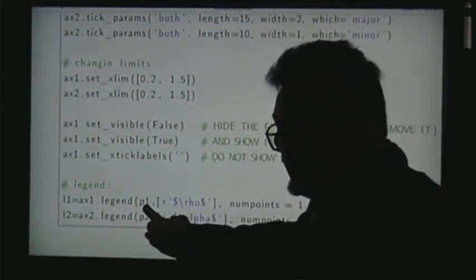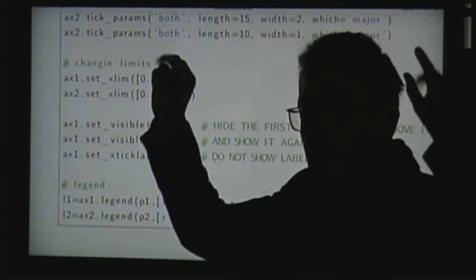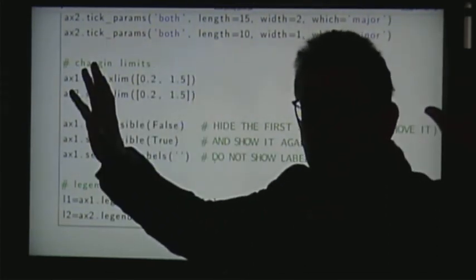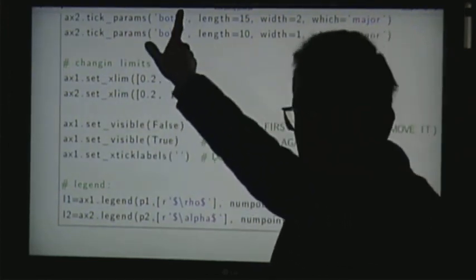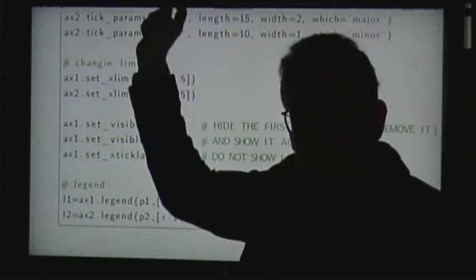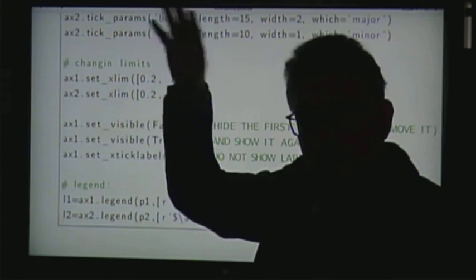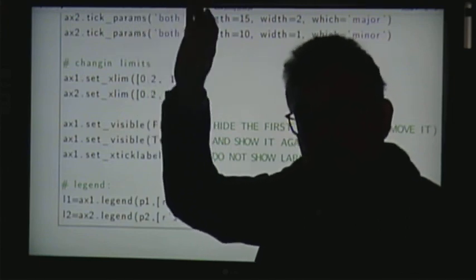Remember, we place labels, it takes the labels directly from the plot. If we use the keyword label in the plot, the label shown, if we don't say anything, is that.